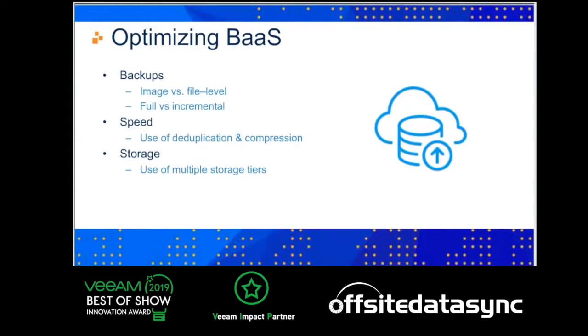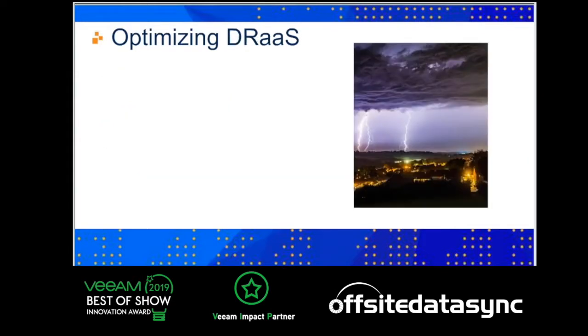So I like that. Let's talk about DRaaS a little bit. Talk about disaster recovery as a service, and just like with the last slide, there are a couple of ways that you can optimize disaster recovery as a service. And it just sort of depends on where you're at in the process and what parts you're responsible for, those of you in the audience here. And the ones that I'm thinking of here, I got 4 of them. The first one is just the issue of building a plan.